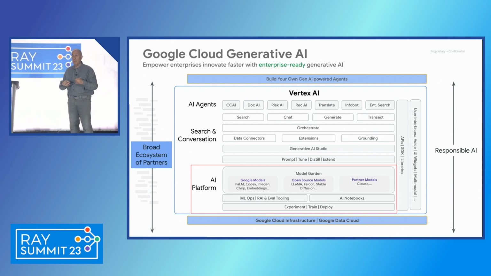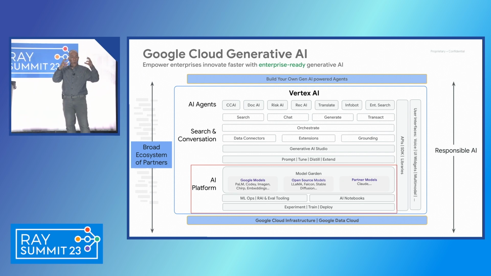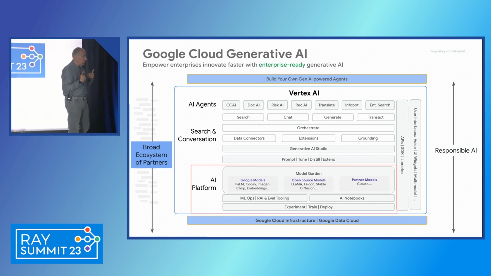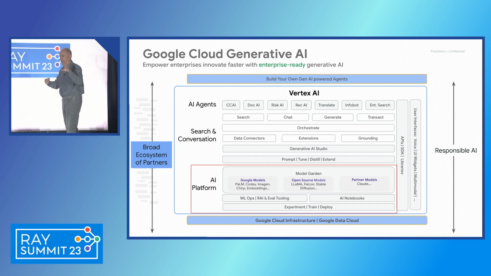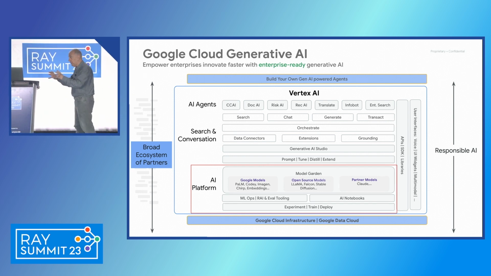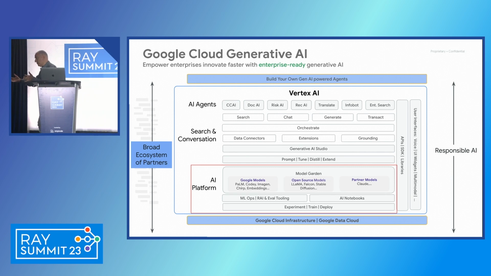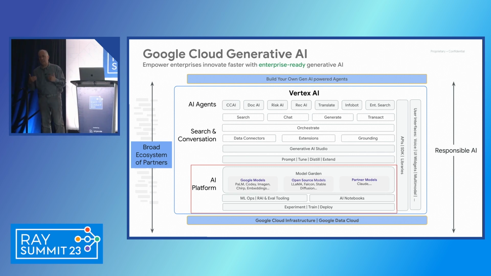But the point is, if you're bringing open source software into an enterprise environment, how do you adapt the open source software to conform to the standards? And by the way, although I work for Google, I could be working for any of the hyperscalers and pretty much saying the same thing. I'm just using Google as a case study for this. So in any environment, if you take Ray, the open source version, and try to implement it, you're going to encounter some of these issues. So it's like a checklist for you.